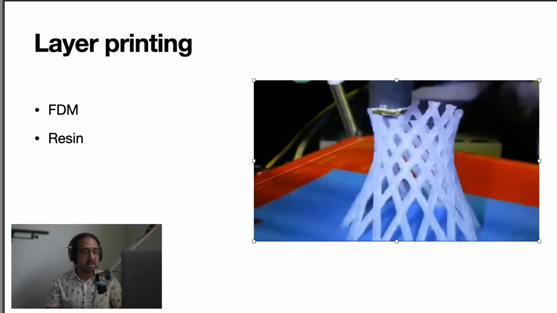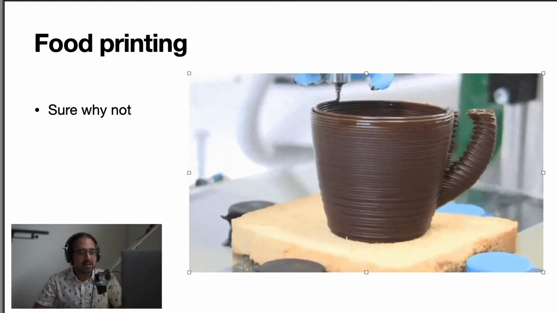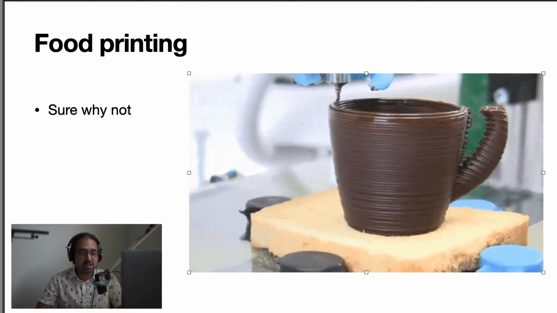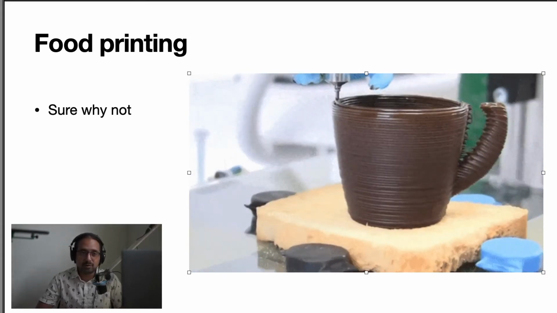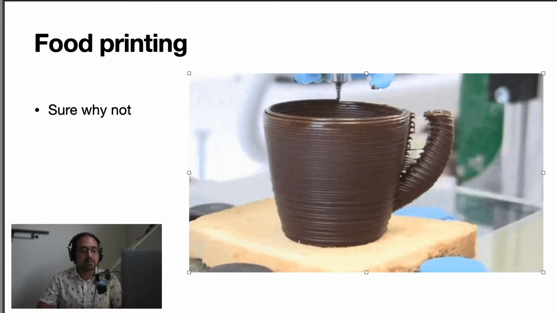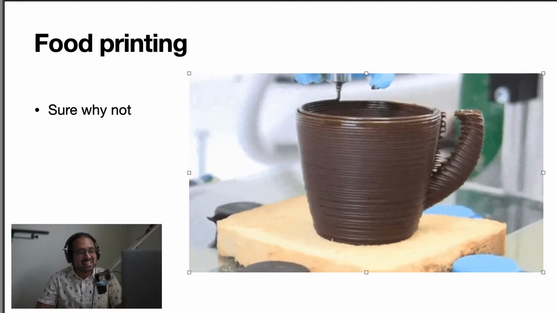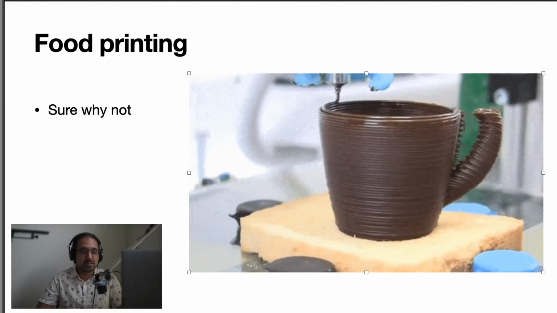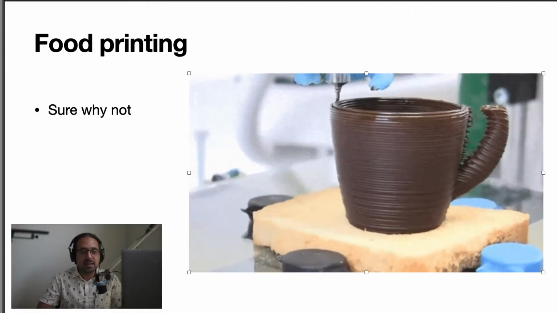I wanted to cover a couple of other types of 3D printers that are surprisingly commercially available. One of them here is food printing. Legitimately, you can get printers now that are food grade and food safe. They may have one or more nozzles, and it allows you to literally print food. It's a hell of a thing. It's kind of cool, actually. There's a couple of restaurants around the world based around the theme of 3D printing food. You have some sort of design, and it will print it out.